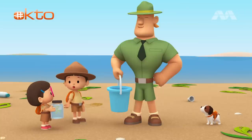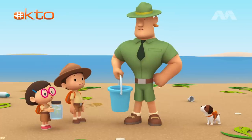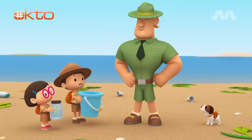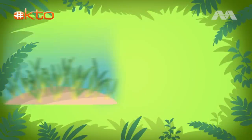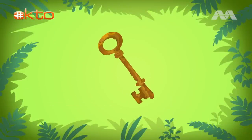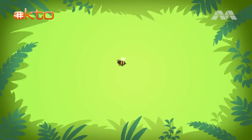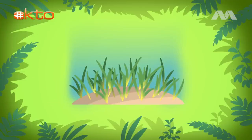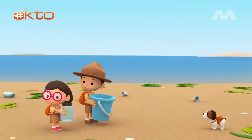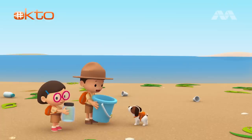Since we're taking our leafy sea dragon back to its natural home, we can also bring these, Ranger Rocky. That's wonderful, Leo. Please take this. But what should we look for now? If you want to find the leafy sea dragons a home, just look for a lot of seagrass in the sea — not for a busy bee or a rusty old key, but look for a lot of seagrass in the sea. So not for a busy bee or a rusty old key, but look for a lot of seagrass in the sea. Thank you, Ranger Rocky. Hero, to find the leafy sea dragons a home, you have to look for a lot of seagrass in the sea. Good luck!